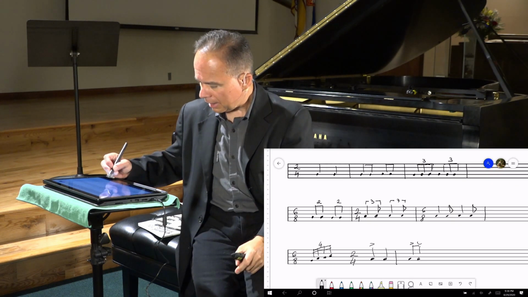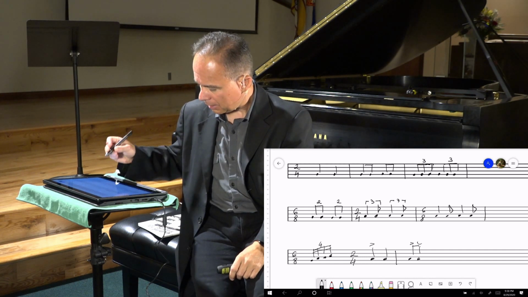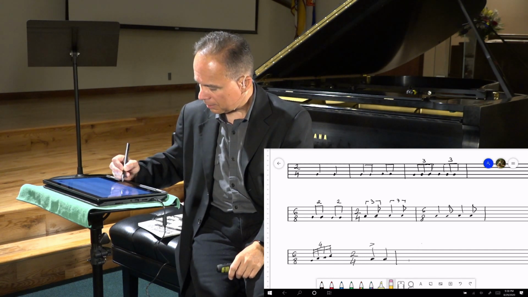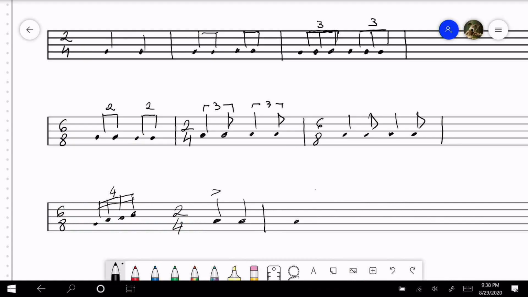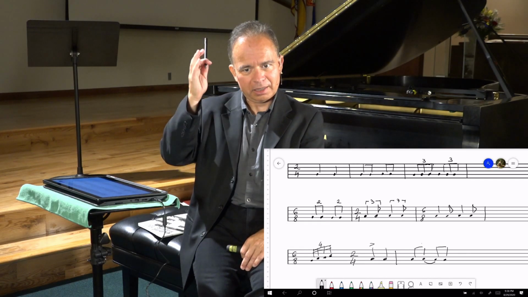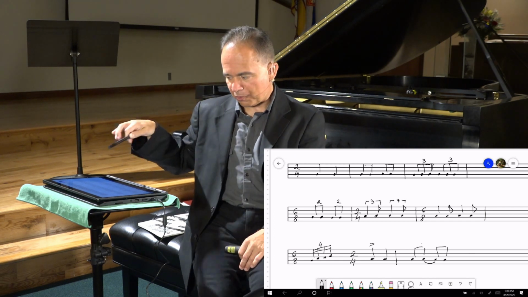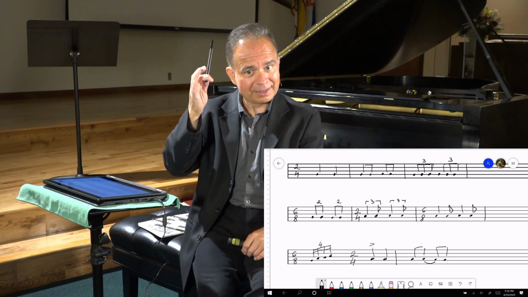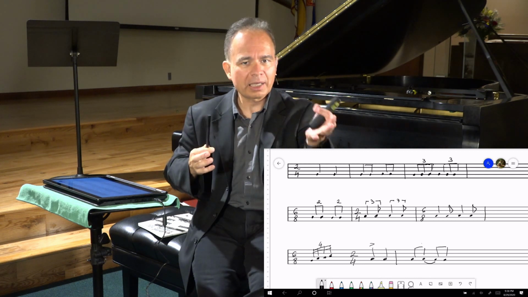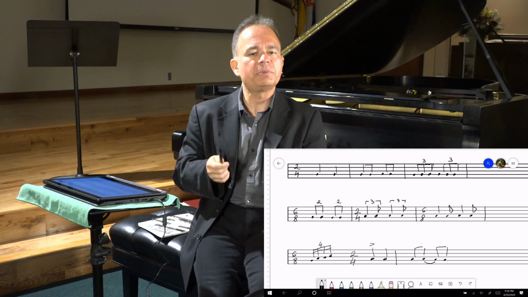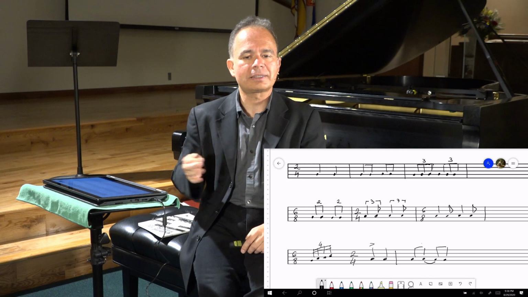Okay? So basically, if I do something like this in a 2/4 bar, I'm taking my regular subdivision of two eighth notes, and I am tying those two notes together. So if this is my beat, ta, ta, ta, ta, the way to perform this is ta, ta, ta, ta, ta, ta. I gave you a string of two of them, but what if I keep doing it? Ta, ta, ta, ta, ta.